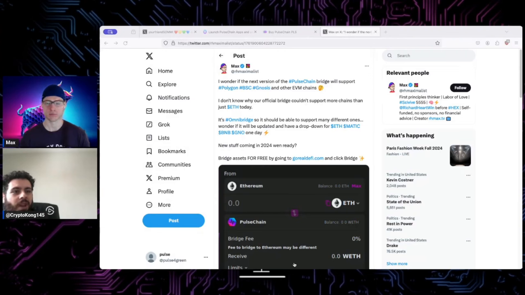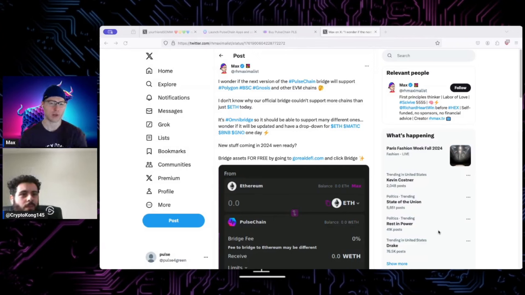If you're entering 10K, you could probably go through the bridge and pay the $50 transaction fee. That's probably okay. But if you're entering $100, you should probably use another service that offers a lower fee, or a different network that has a lower fee as well. So those are some takeaways just for when you're onboarding into PulseChain. Obviously, not financial advice or anything, just sort of education.